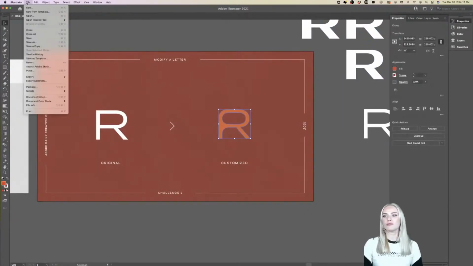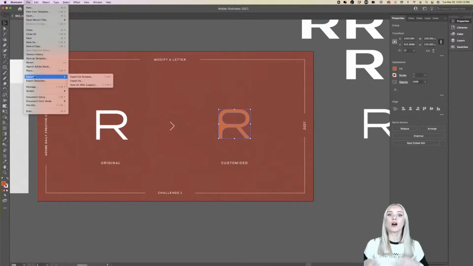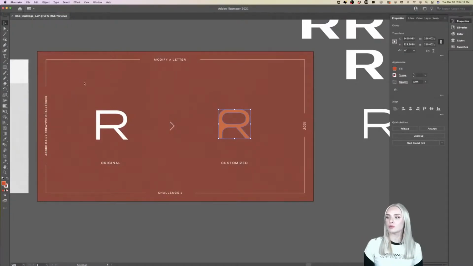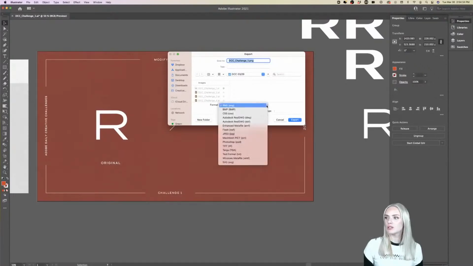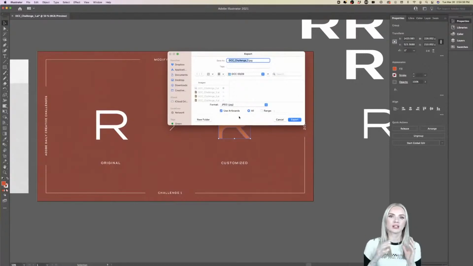And then I'm going into File, Export. So now I'm in the exporting phase, right? I want to export this specific artboard, and I'm going to go Export As. You can export as a PNG, but most importantly, you have to click Use Artboards. Otherwise, Illustrator just exports the whole workspace. What we want to do is export an artboard, and we can do that in JPEG. JPEG images usually are a little bit smaller in size, easier to load, and so on.